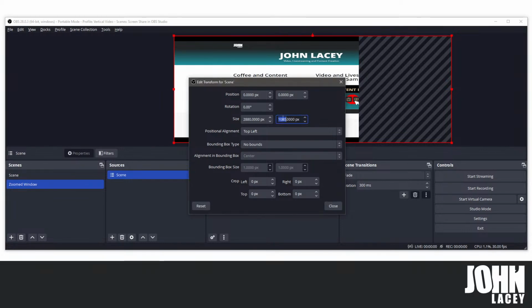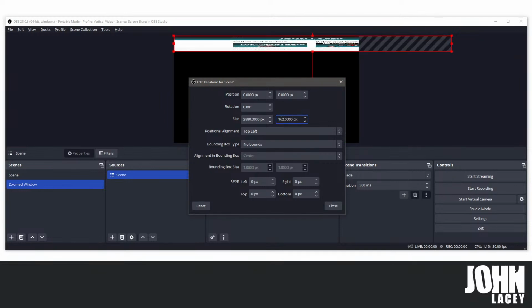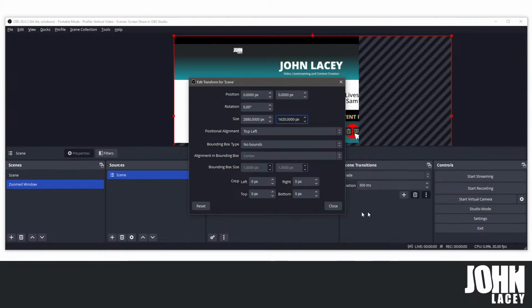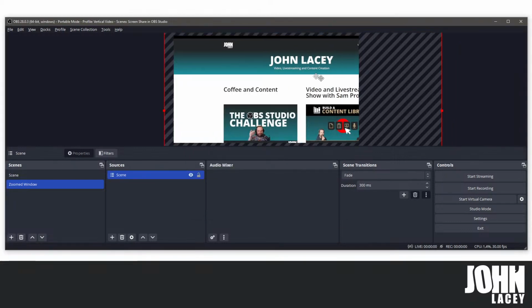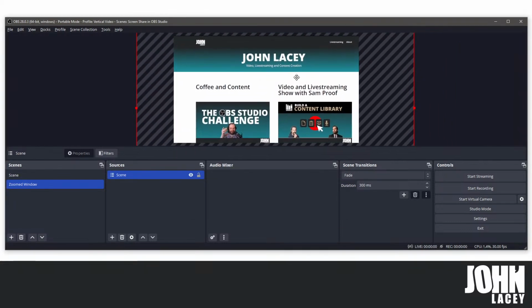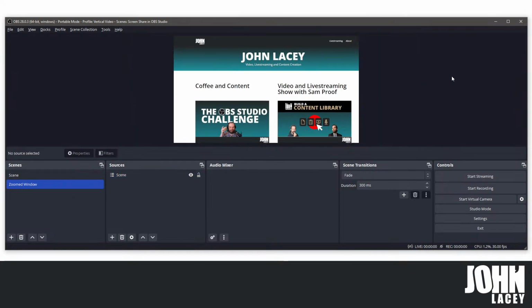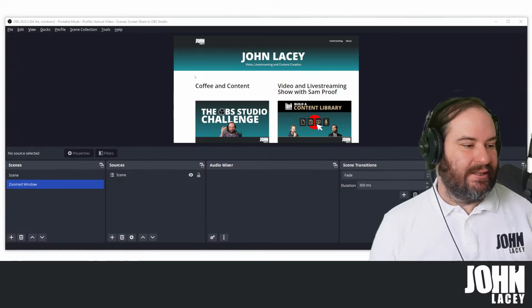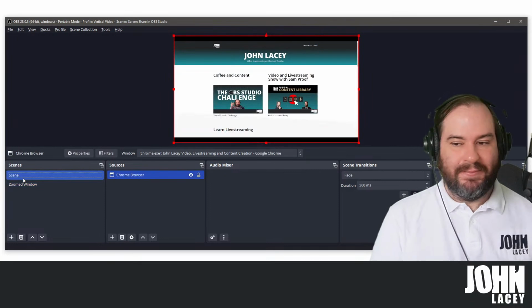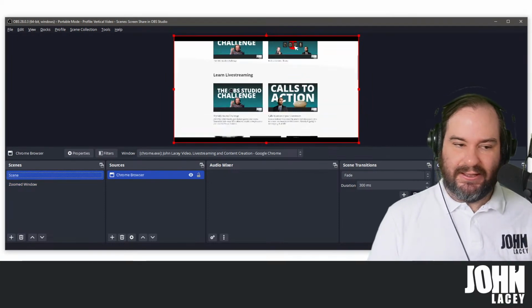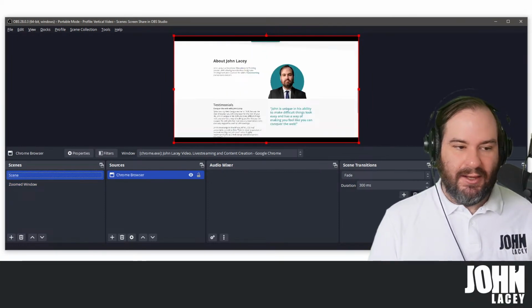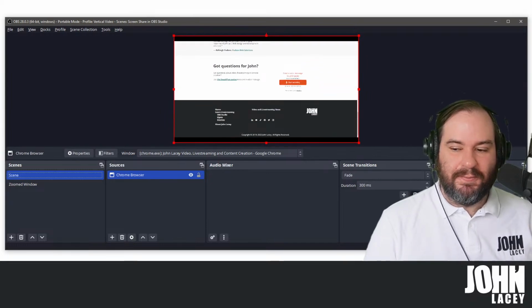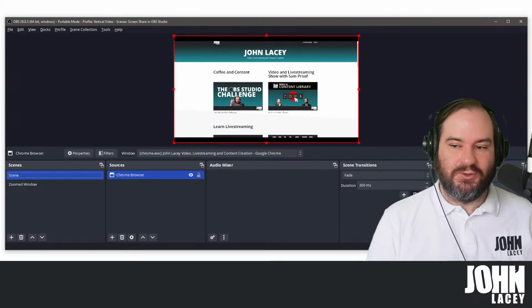And okay, so we'll go 1,620. Hopefully that's a little bit more proportional. And again, we've actually got this now here, so we can zoom in a little bit. And the great thing about this is now if I'm sort of talking about the website, maybe I'm scrolling up and down, maybe I want to actually bring you into a particular part of this and really draw attention to it.